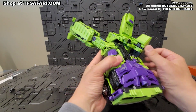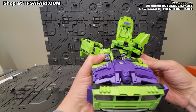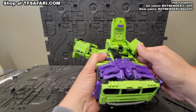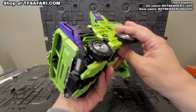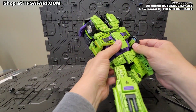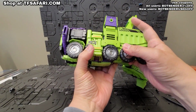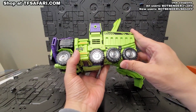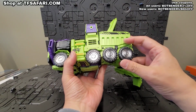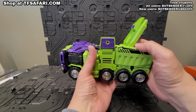So this top one, I don't think it connects anywhere, or it helps it sit or something like that. But the bottom one on that piece will tab in there. The bottom one definitely is required for the tire. And actually, you know what? It's not that bad. But they get stuck a lot, and I don't know what's going on over there, but they do get stuck a lot there.